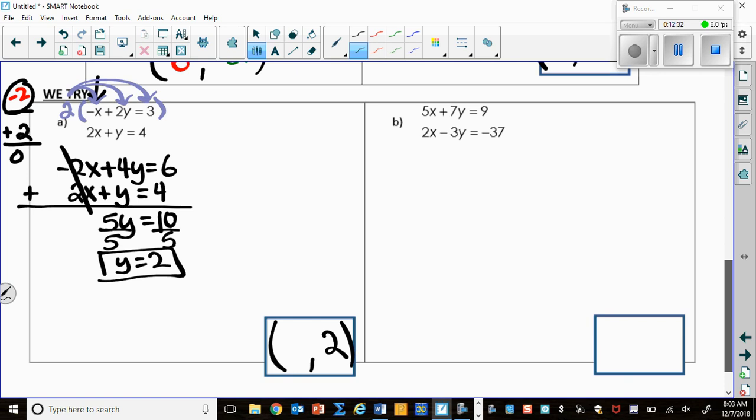Then my step 4 was to substitute this value into any of the original equations so that you can get your x value. I'm going to go ahead and choose the second one because I really didn't do anything with the second one yet, so might as well try. And I'm going to substitute 2 parentheses. Oh, I'm sorry. That's what I'm trying to find. 2x plus, I'm going to plug in that 2 in there. I don't need parentheses because there is no negative sign or no exponent, so I'm just going to write 2 equals 4. And then just solve.